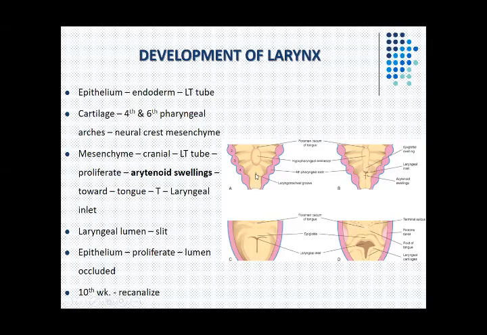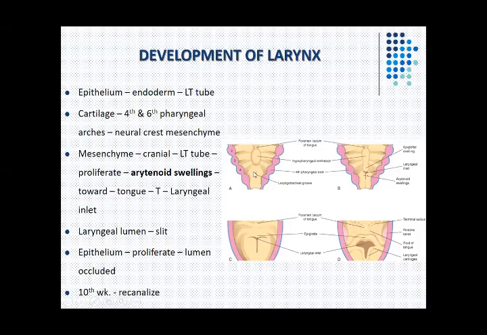Because of this growth, the vertical slit, the vertical groove, gets converted into a T-shaped groove. If you remember, this groove was actually forming in the ventral wall of the pharynx. This groove evaginated to form the laryngotracheal tube. As a result, this groove was an opening, an opening between the inside of the pharynx and the laryngotracheal tube.